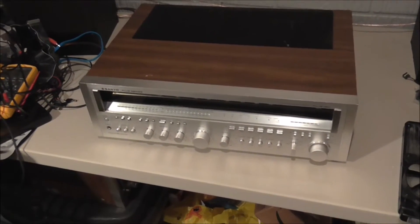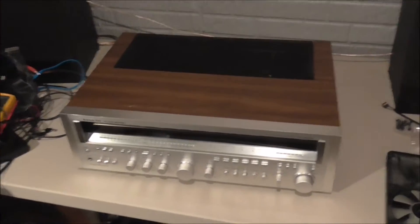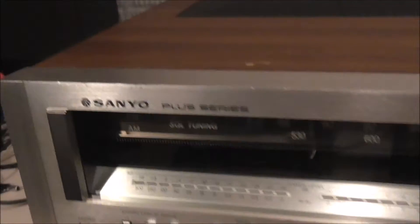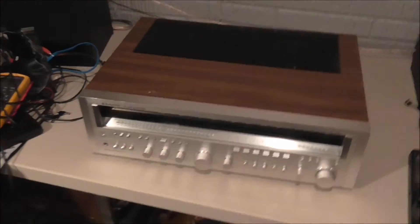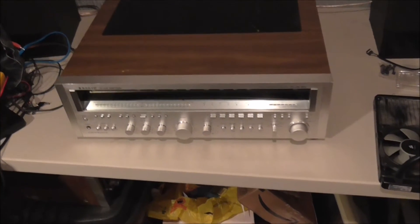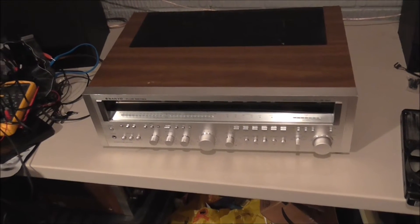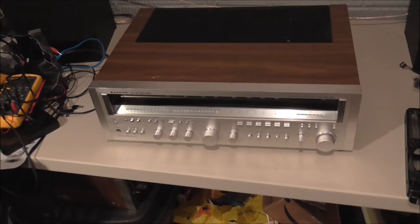Here's my next project sitting on the table. This is something a little different than what I've previously worked on, although it is a receiver of the same vintage. It is a Sanyo Plus 130 — this is a very rare unit; by some estimates, there were less than 1,500 made in the world. It is secondary only to a unit that never actually saw production, which was the Plus 200. This one is rated at 130 watts per channel. I bought this from a guy who had been working on it for a while.